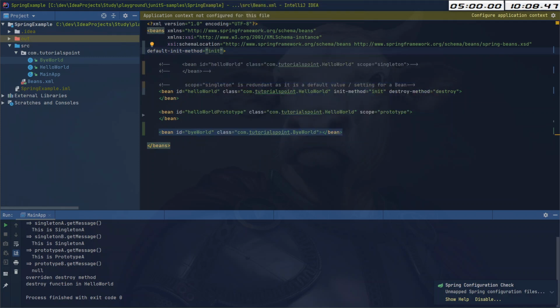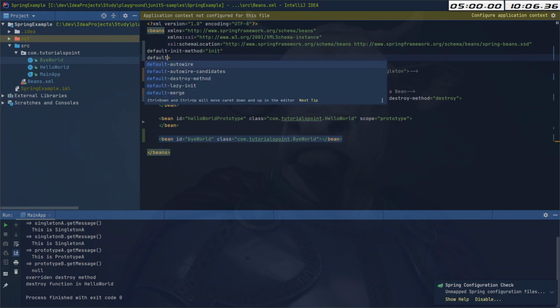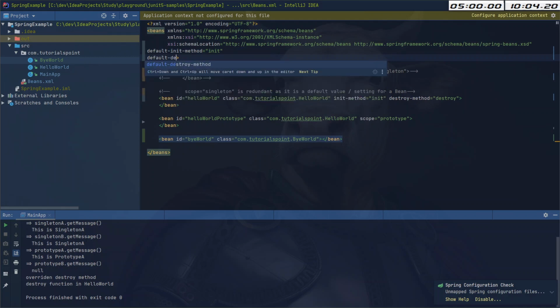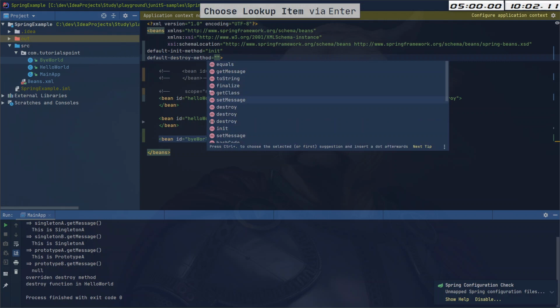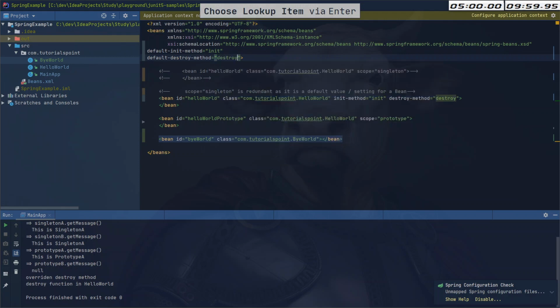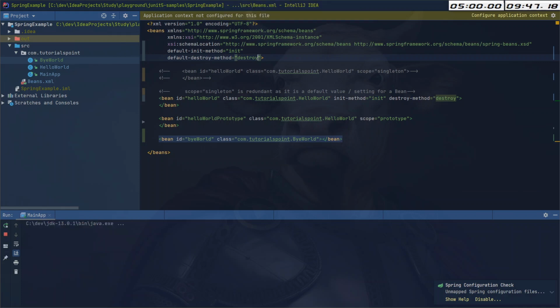And after that, we will have default destroy method, and we say destroy. I will format it a little bit, and I will run the application again, and I want to see if it crashes, if it's okay, if one will be overridden.